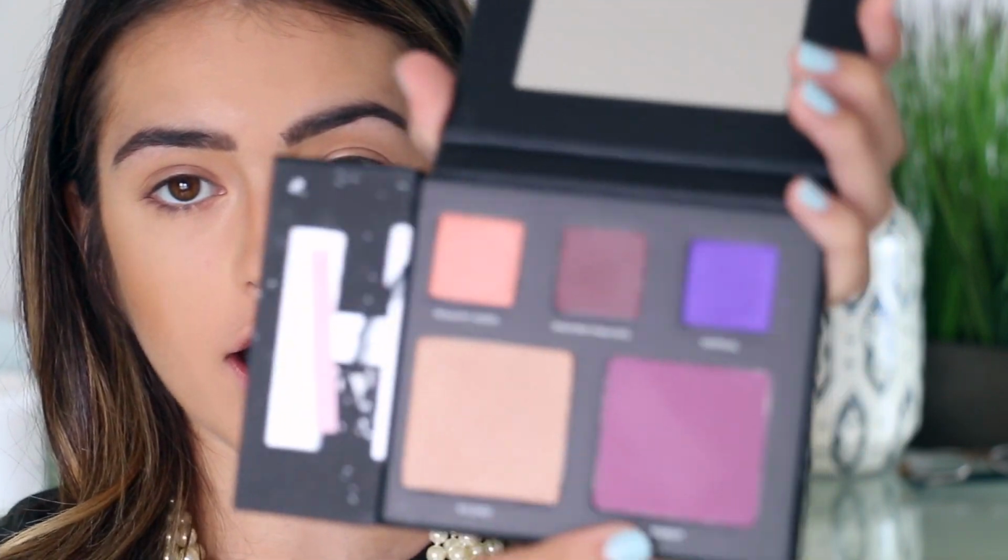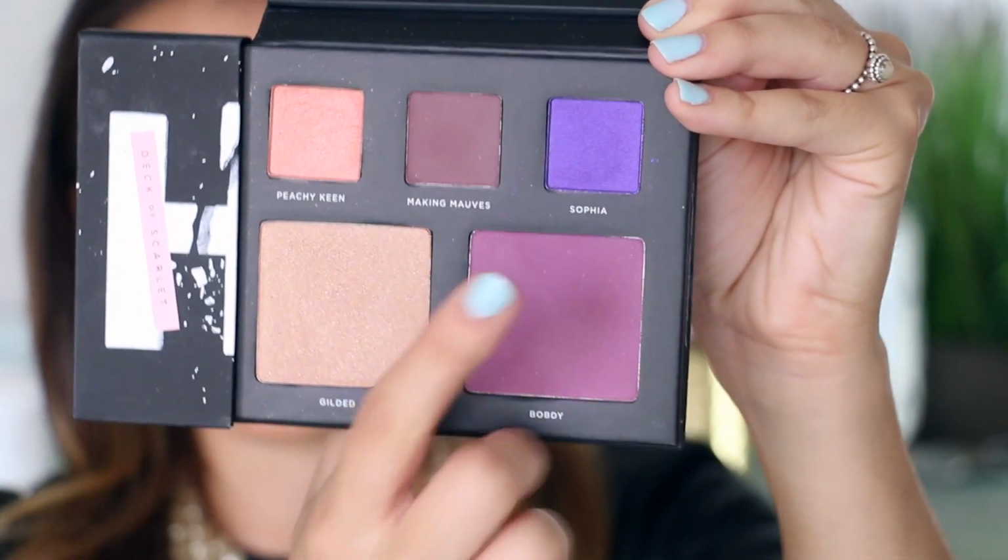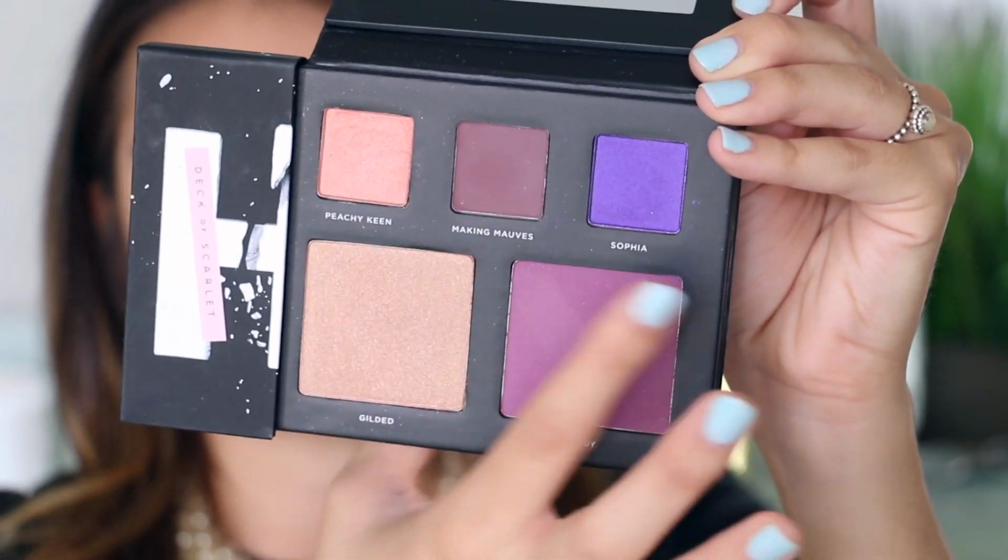That'd be awesome if I could create my own palette. But today, this is the best Veronica palette because it has a lot of purples and purple is her color. So for my blush, I'm going to be using this body color. This big, deep purple color I'll be using as blush, but we are going to have the lightest hand because we do not want to look like a clown.